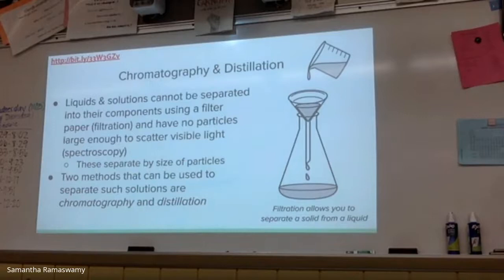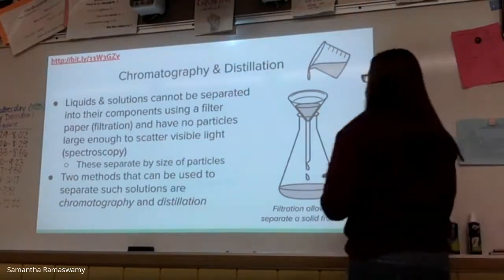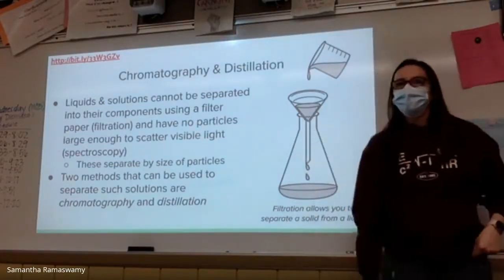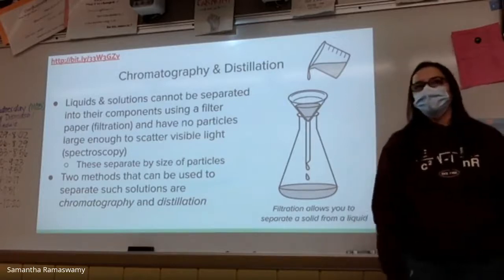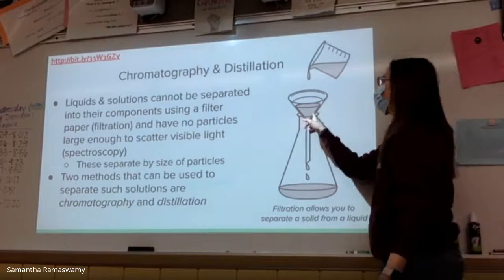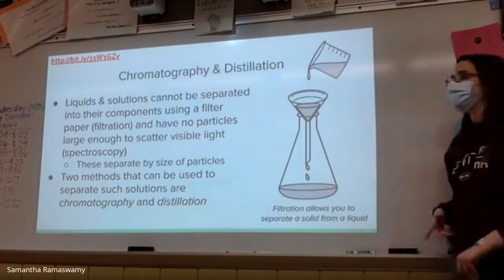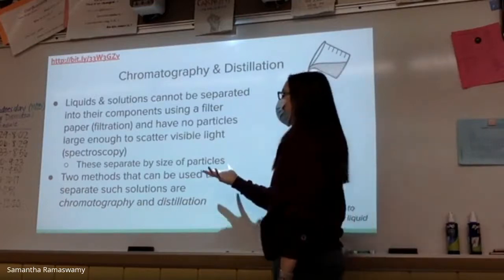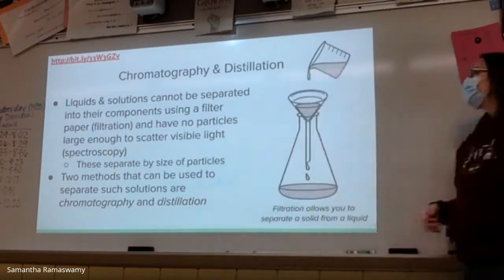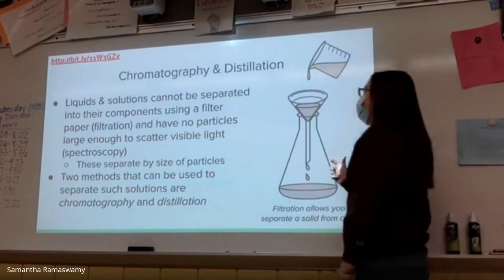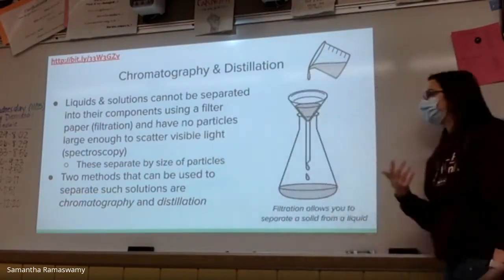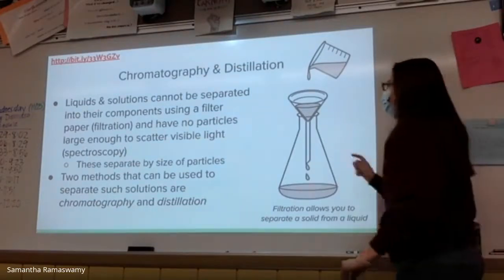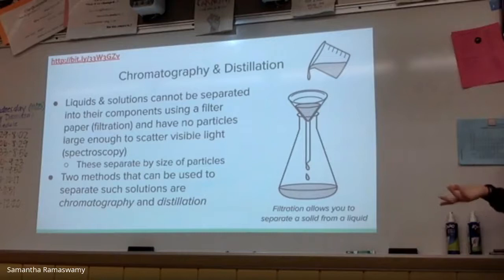When it comes to separating liquids, if you think about ways that we've looked at separating things so far, we've filtered. Now, if I try to filter a mixture of 2 liquids, it's probably not going to do anything, because when we filter, we want something to remain in that filter paper. So we filter when we have a mixture of solids and liquids. If we have a mixture of 2 liquids or 2 solutions, we can't separate them using filtration, and we can't separate them using spectroscopy, which we'll look at when we get into kinetics, because these separate by the size of the particles, and liquids are mixed together.